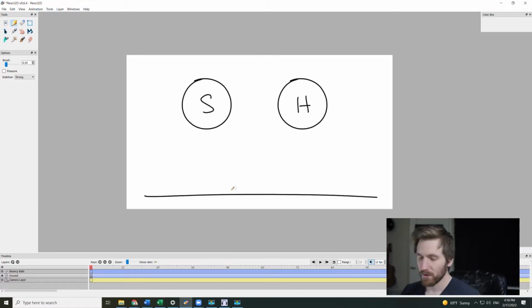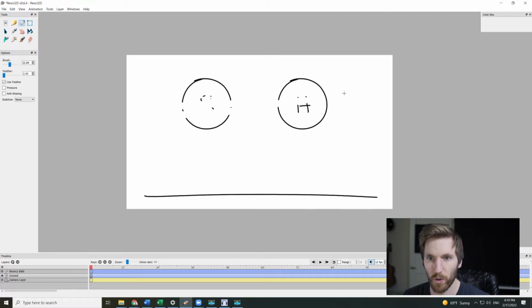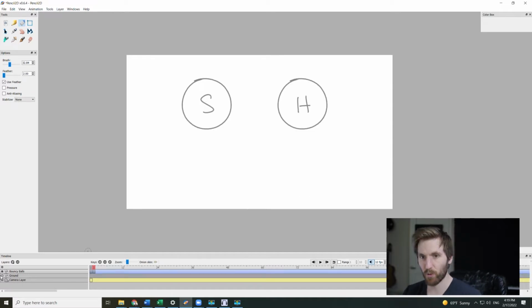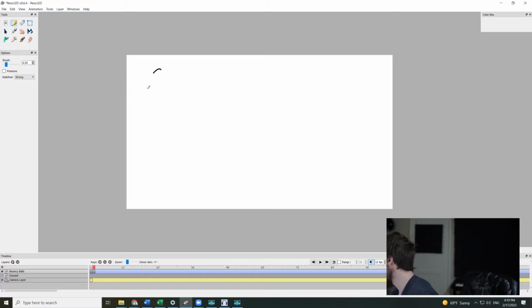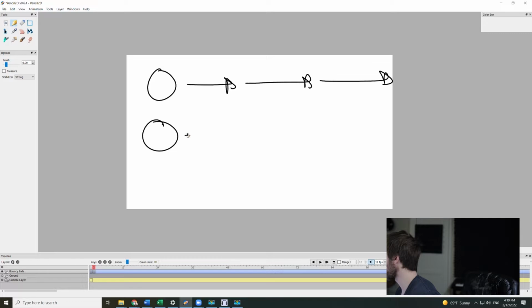Now, I don't know if you guys knew this, but gravity is just a force that speeds things up in a downwards direction. That's all it does. So it just makes things speed up as they're moving downwards. That's how gravity works. We talked about how if we want it to look like something is moving fast, we move it a big distance each frame, right? And if we want it to look like it's moving slow, we move it a small distance each frame.